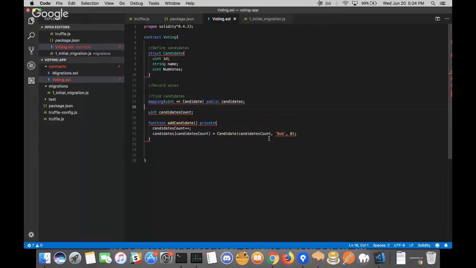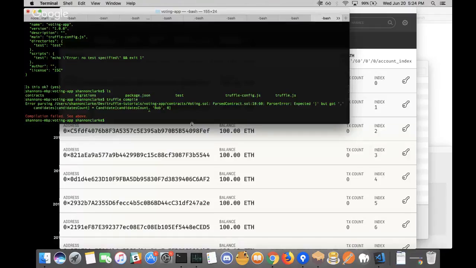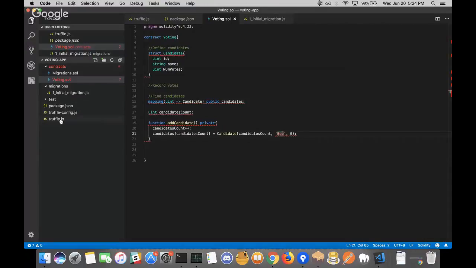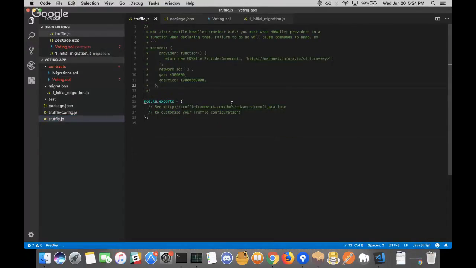Does it behave yet? It doesn't. Interesting. One of the things I forgot to do is set up my network customization. This is inside the Truffle documentation. Basically, I'm defining that we're running a local node of the Ethereum blockchain, and it's going to run on 7545, and it'll just match any network ID.